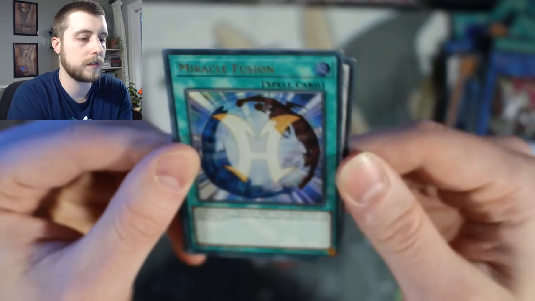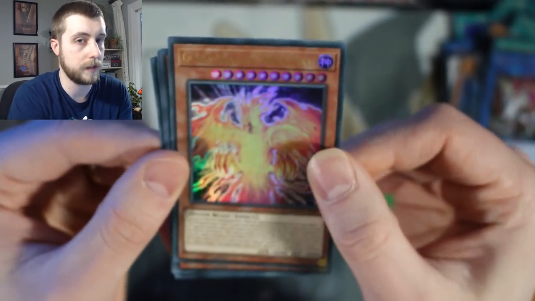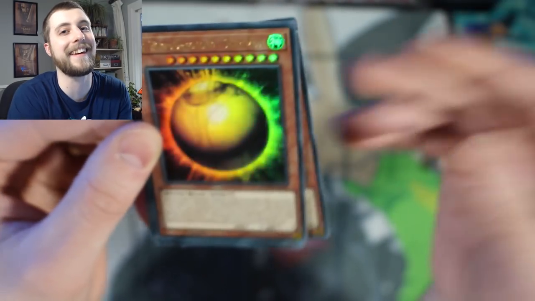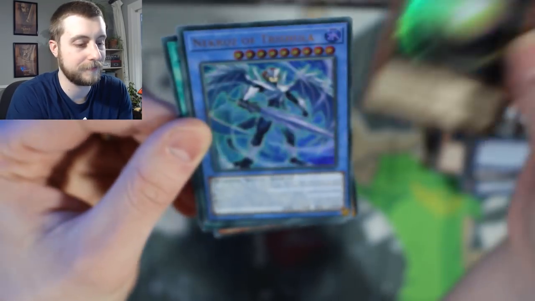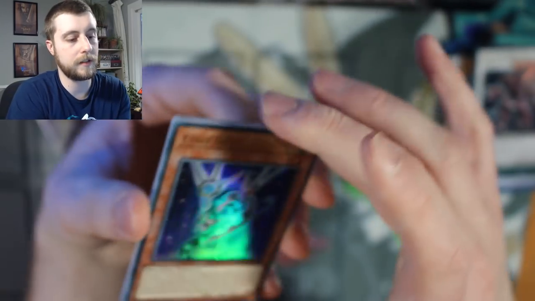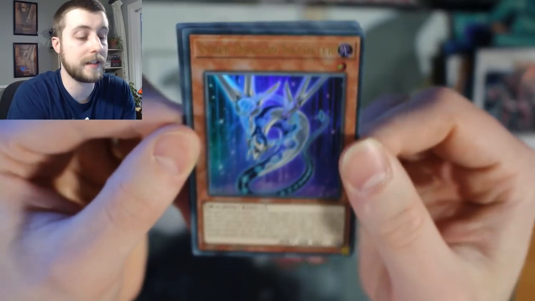Signal Warrior. Miracle Fusion! The Winged Dragon of Ra, Immortal Phoenix. So not the Ra that I would want. That's the Ra I wanted. And Trishula. Definitely some solid pulls in here. Hey, look, and that, wow, we really aced these boxes.